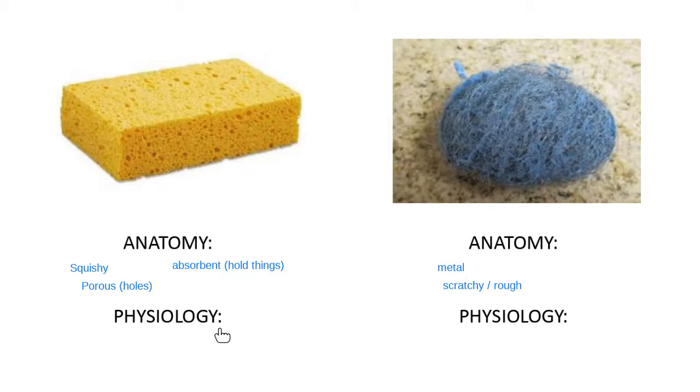to start over here with my Brillo pad. For my friends who've used a Brillo pad before, why would you use this? What in particular does steel wool help us with? Or what makes you pull it out? Yeah, when we need to remove something that's baked on, right? Or something that's really hard. Oh yeah, the stovetop too. Yeah, 100%. If there's something that's really stuck, this steel wool is really good at that. So when I'm thinking about the physiology of steel wool, it's going to get stuck stuff off. It's going to pull stuff off.